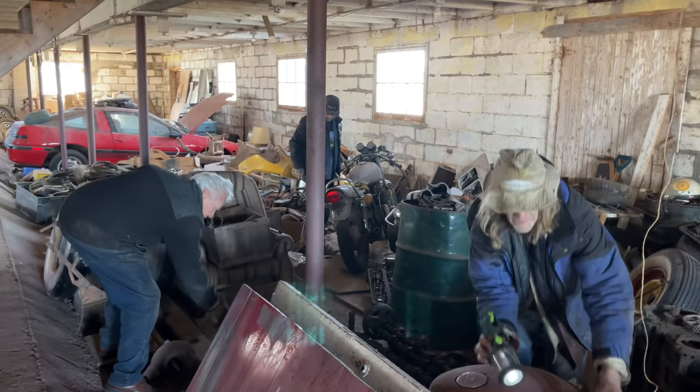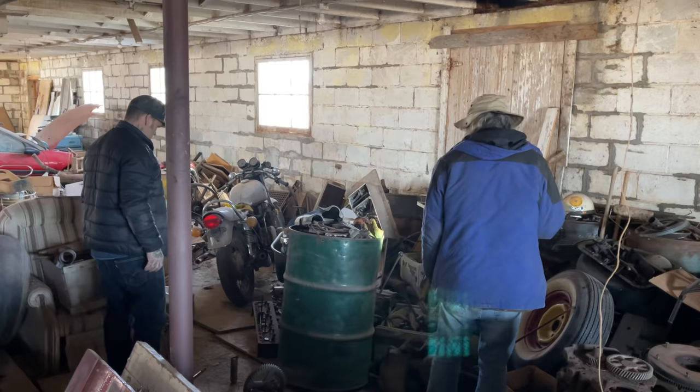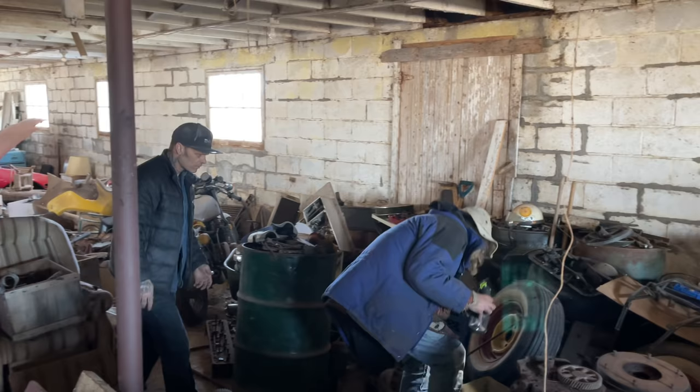Put this back down for a second. That's going to take more than me. Maybe I should leave it. Oh, that tray right here. Oh, you're busy, aren't you? I can move something for you. You want to try to move something? This box right here. We're going to do that.